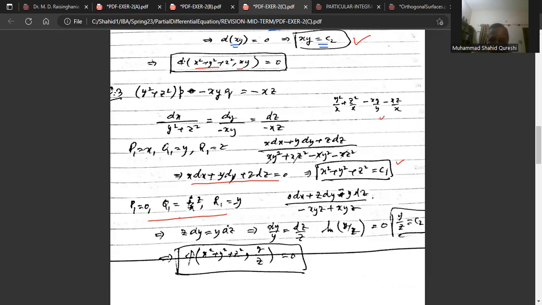If I list down here y square plus z square, minus xy, minus xz, and then think about multipliers. Multipliers should be so chosen that things cancel out. If I want to cancel out minus xy, I have y square, so can I multiply this by x and multiply this by y, then I will have a situation where x y square cancels. When I multiply x with y square plus z square, I will also get x z square, and then I have to multiply this by z, so that x z square is also cancelled. So these are not wild choices, these are calculated guesses.